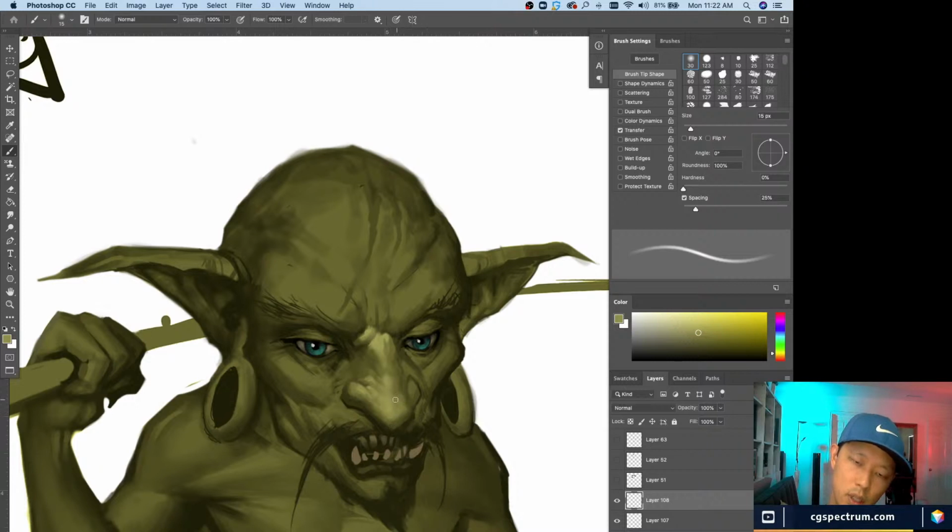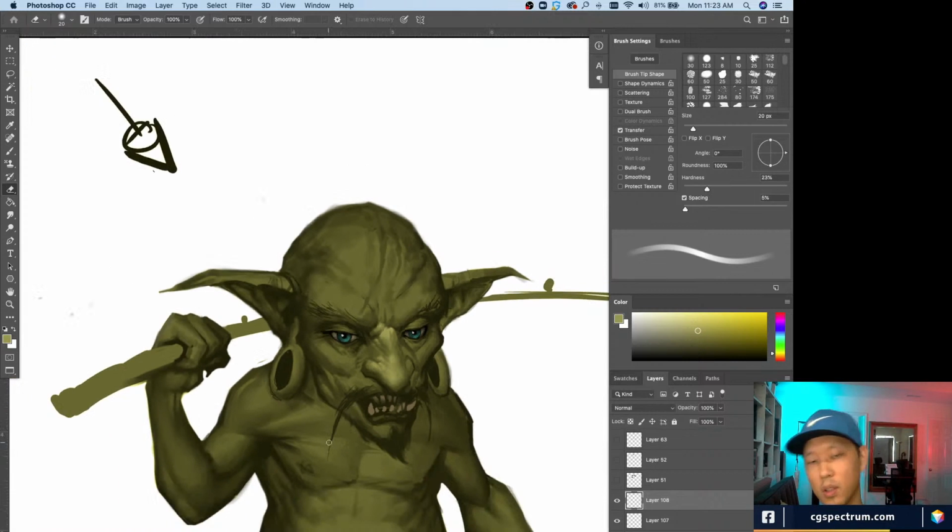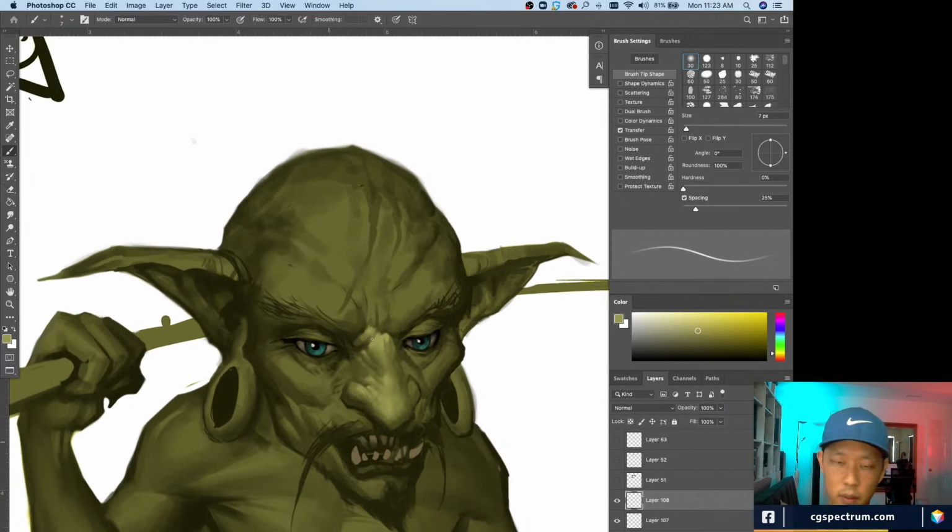And as I'm doing these little details, I'm trying to recall in my mind the little nuances or details that I've learned from doing figure studies or head studies in this case. I'm trying to recall those details and apply them here. And again, that's why some things will work and some things won't. So you'll see me erase stuff out, or sometimes I'll just scrap the whole layer and try a different version of it, depending on how much time I have.